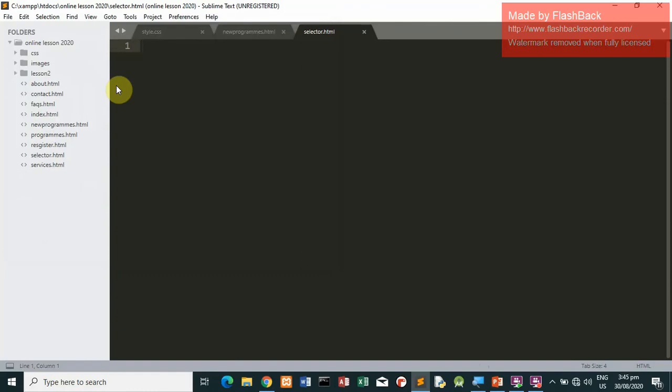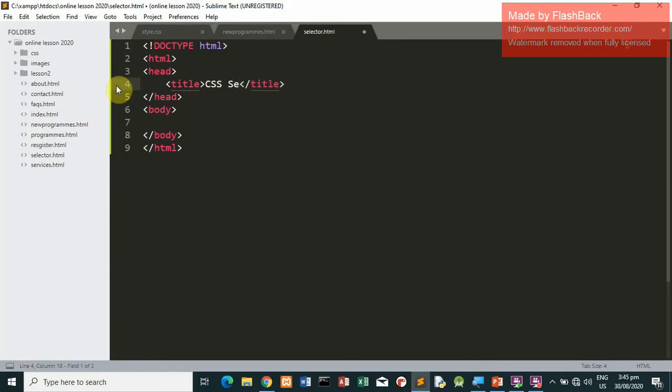Save that. Then I have this HTML, and for the title I'm going to give it CSS selector. Now going to the body of this particular page, I'm going to indicate an H1 tag, topic.